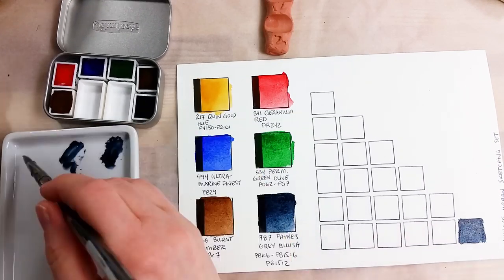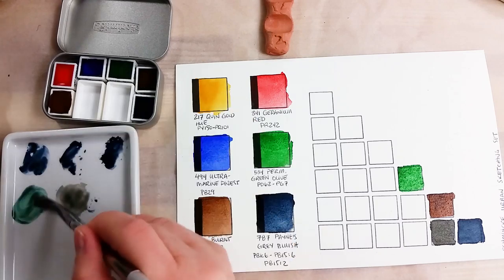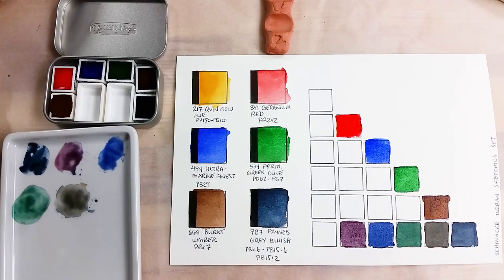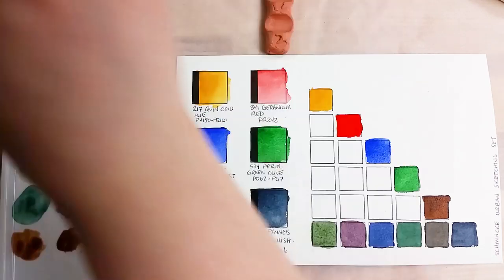I also painted a color mixing chart. I was curious to see what kind of colors are available from this selection. It's mostly muted colors. Personally, the mix of Quinacridone Gold and Geranium Red is the only one that I feel is sort of vibrant.